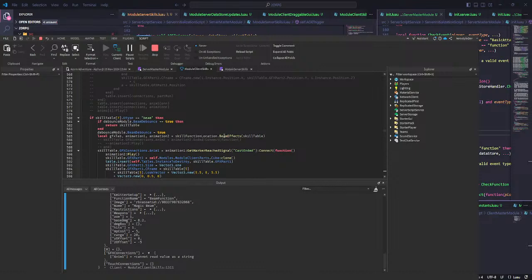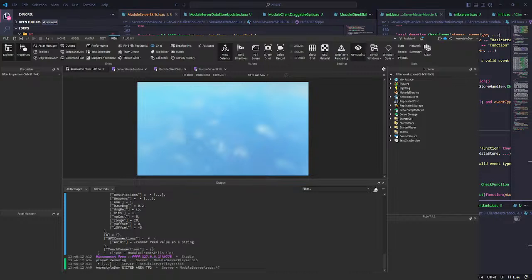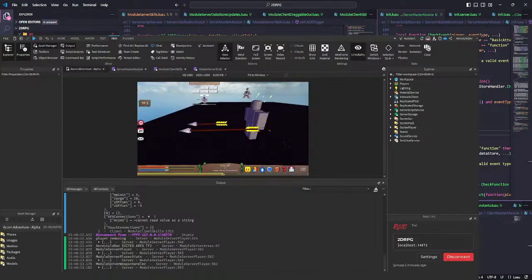Okay, I need to see something here. Oh, whoops. Anim1. I need to print something there. I want to see how often that procs. Print cast ended.